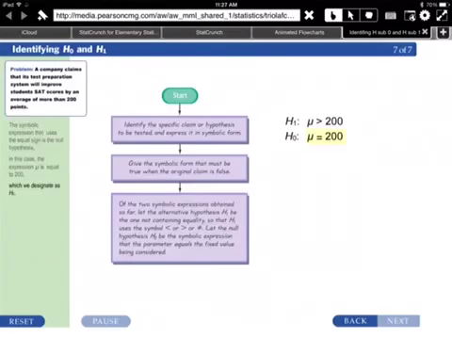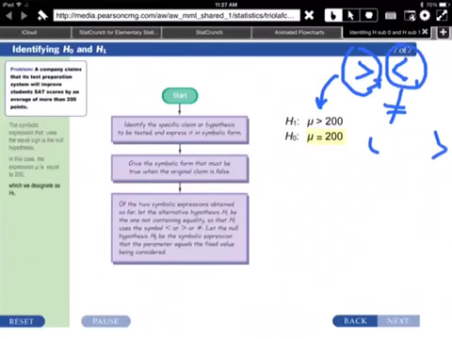I will highlight again here the place where you see a strict greater than, like in our problem here, or if the claim happened to be that IQ scores were less than 105, that would have been a strict less than. Or what about if they're both? If they're just not equal to something? That's essentially less than or greater than. So keep in mind, you'll either have a right tail, a left tail, or if it's not equal, that's going to be two tail, because if you're not equal to something, you're either less than it or you're greater than it, right? So that would be a two-tail test.